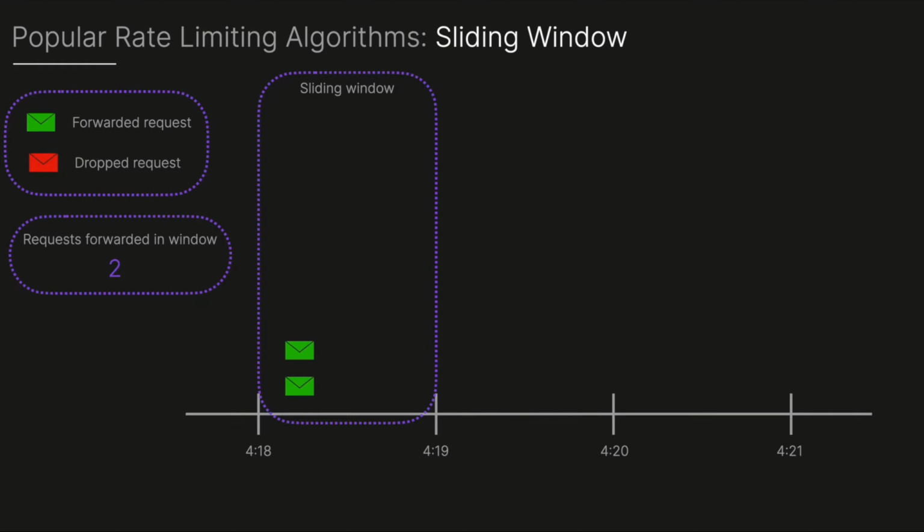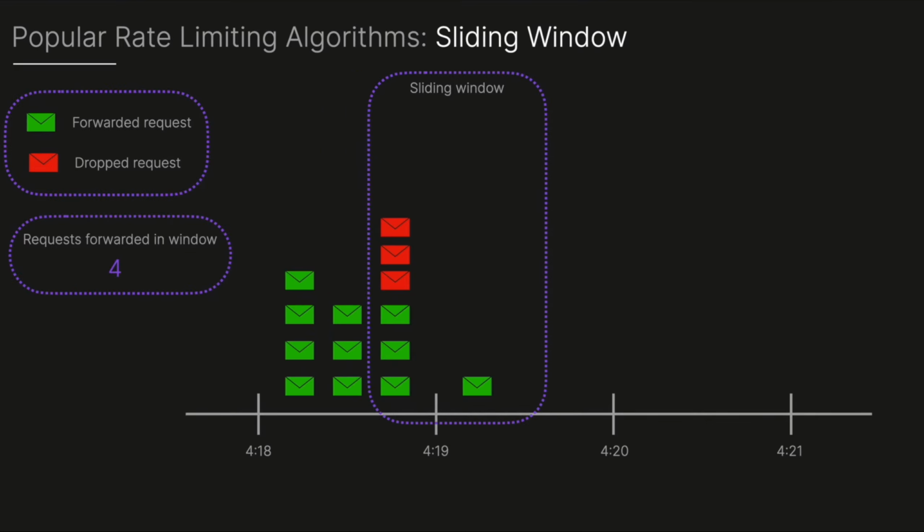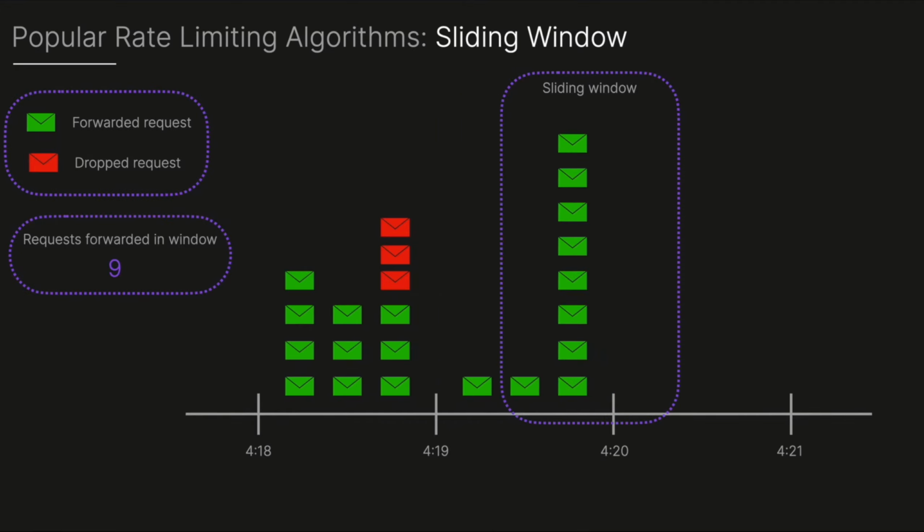And so you can see here where again we have a maximum of 10 allowed, and as the requests enter we can forward them, but then as we go over 10 we have to drop those requests, and as the window slides the number of requests in the window changes, and so we can continue to process as long as it's under the limit, in this case 10. And as we can see here, we've got a buildup of requests at one edge, but again, because the window is sliding, we are now only allowing the number of requests within that window. And so you can see here, we've solved that burst at the boundary problem that the fixed window algorithm had.